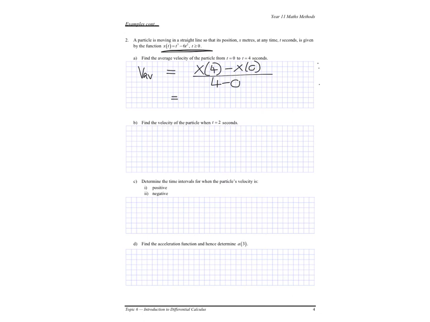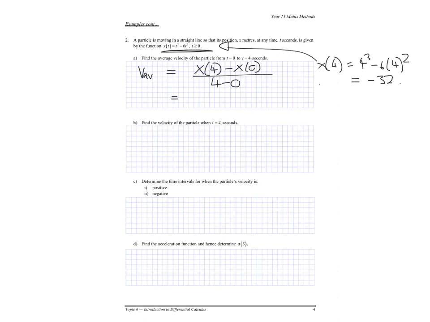So to do that, you need to know what x of 4 is, and you could do that on your calculator simply by plotting it, or you can just work it out. So that's going to be 4 cubed take 6 times 4 squared, just substituting that in there. And you get negative 32.